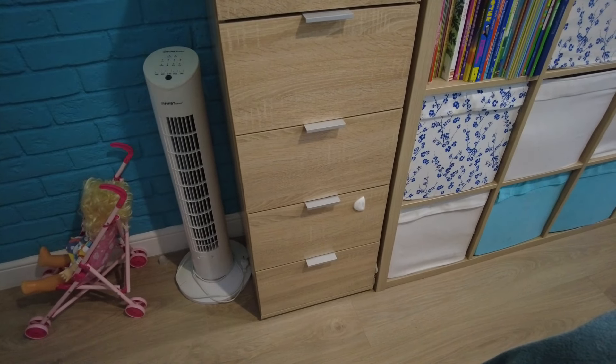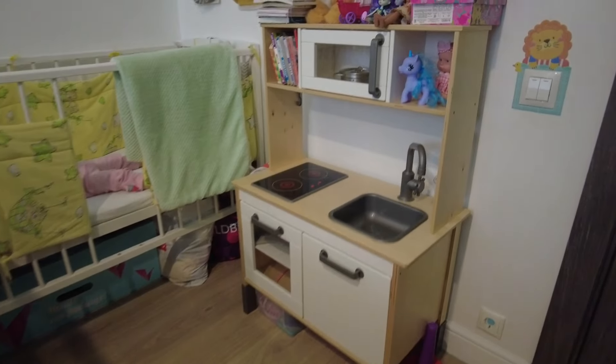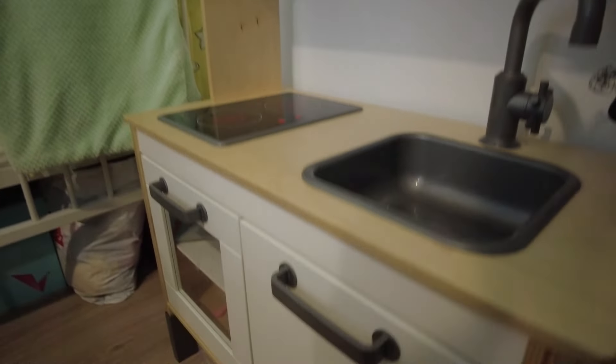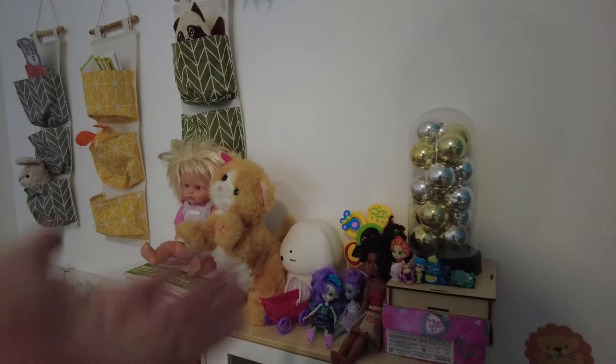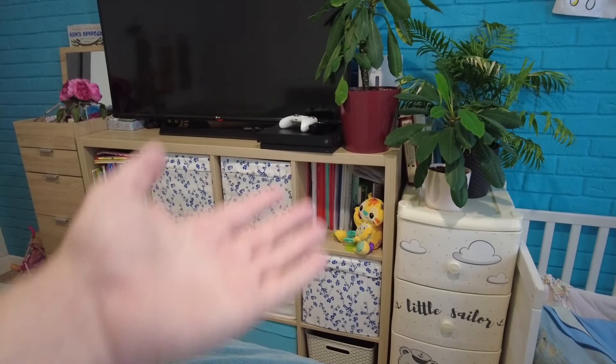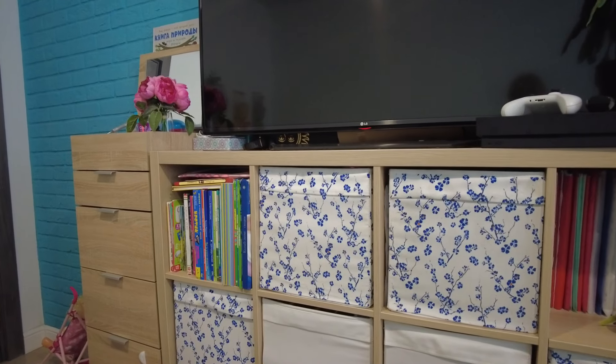There's some storage for kids' clothes and my wife's personal stuff like makeup. Next to the bed we have a play kitchen which is actually working — you can cook something there with adjustable temperature, so just be careful. We also have a 55-inch TV that I bought five years ago; I could have bought a bigger one but it probably would not fit. We have a high bed because it provides extra storage space underneath, and for that reason the TV is positioned higher on the wall. There's also space for some books and other stuff. My oldest daughter just half a month ago started going to kindergarten.